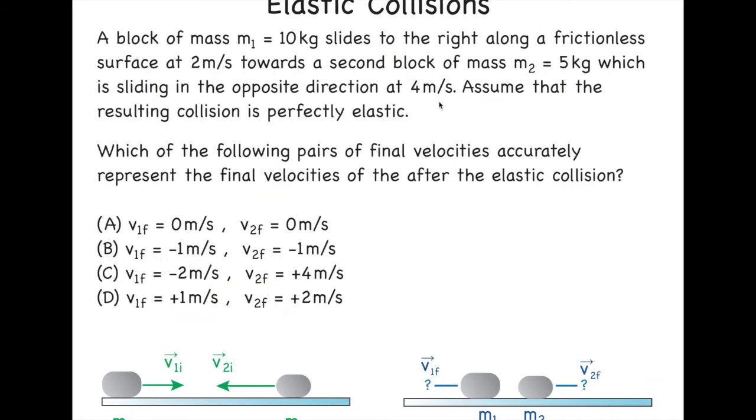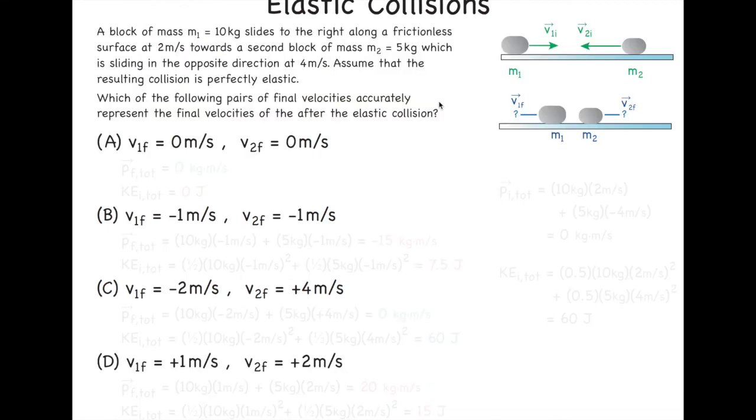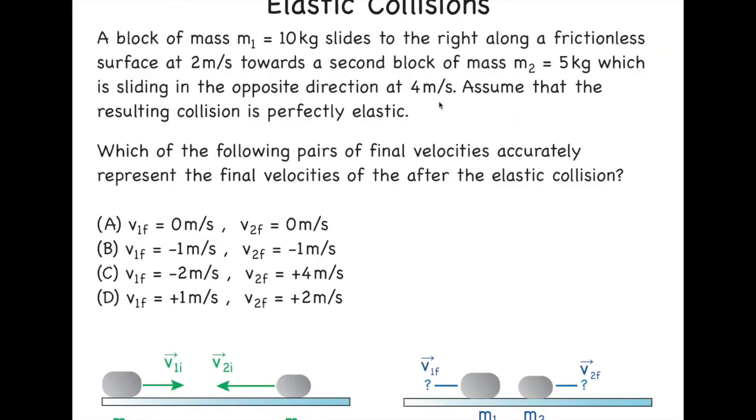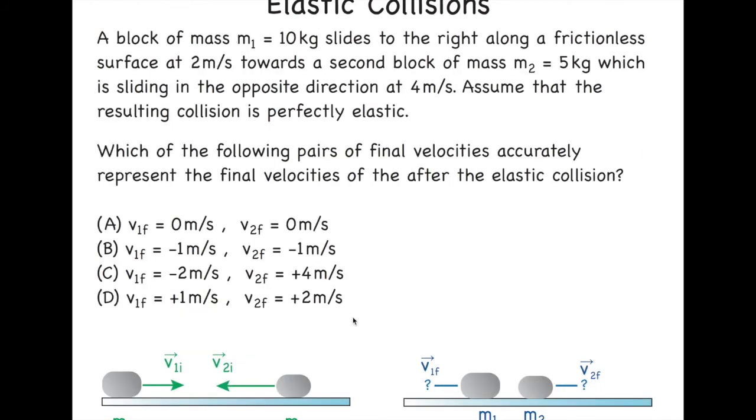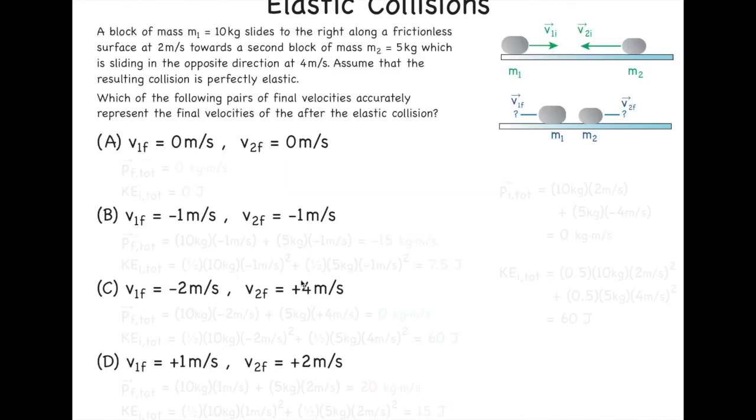So what we can do is we can just go through, in this case, each of these cases by hand. And I mean, one way you could do it is you could take these numbers and plug them into these equations, right? But that's a lot of math. Let's see if we can do this in a slightly more intuitive sense. Okay, so let's consider option A. Option A says that the final velocity of the first one and the final velocity of the second one are 0, right? Which means that after they collide, they just sit there, right?